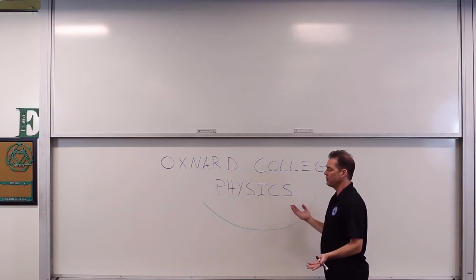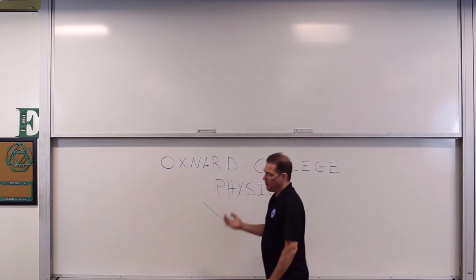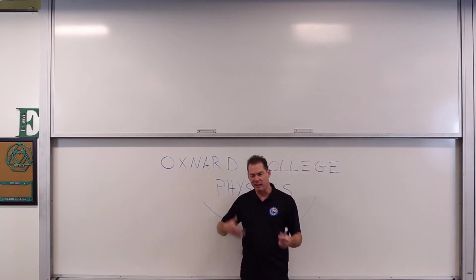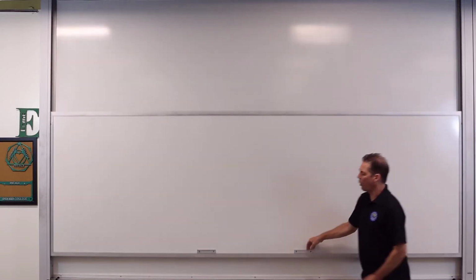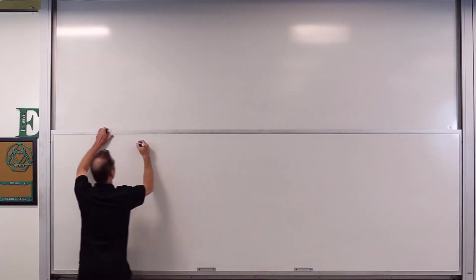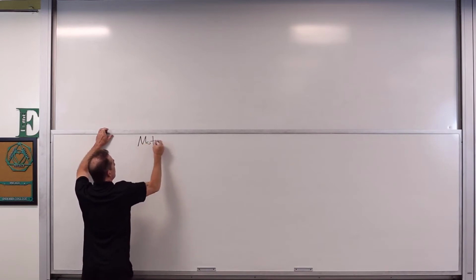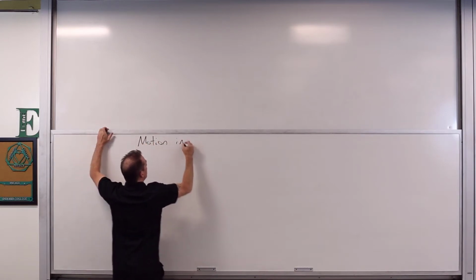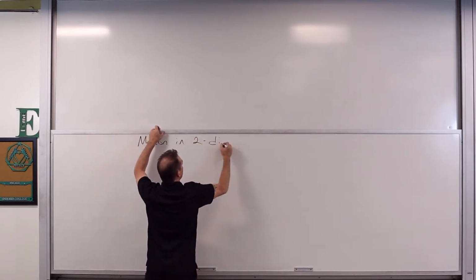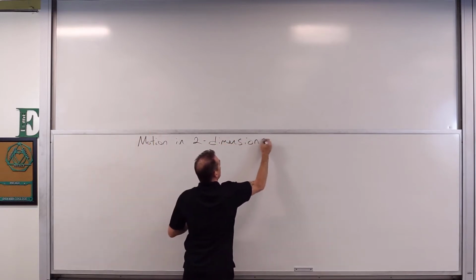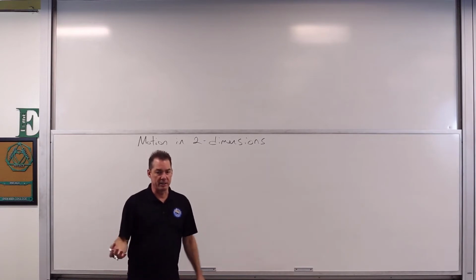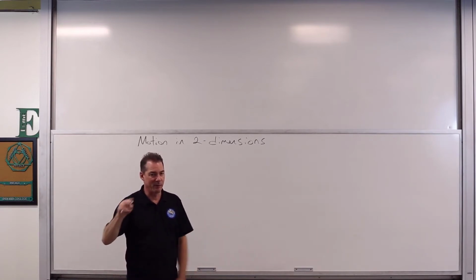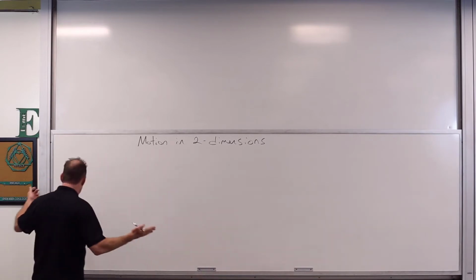Right now we just want to be able to discuss, first off, two-dimensional motion, and then we can put some contingencies on that motion itself. So we'll start off with motion in two dimensions. Just like we had with one dimension, displacement, velocity, and acceleration, we have the same thing going on with two dimensions, but with just a little bit more to keep track of.